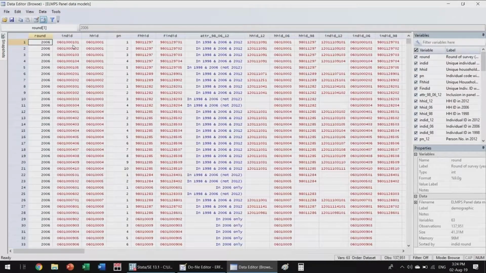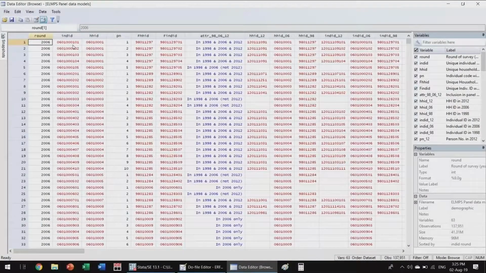As you can see here, why do we have different individual IDs and why do we have different household IDs? If you open the data set itself, you will see that there are several IDs. You have many people in the household, many individuals in the household. In general, I can have different individuals in the same household, but that's not the point. Why do I have different IDs per year?